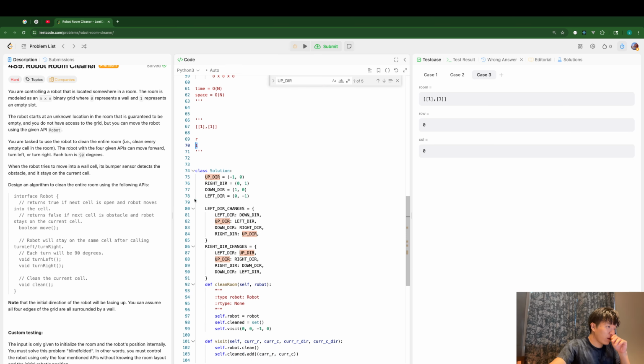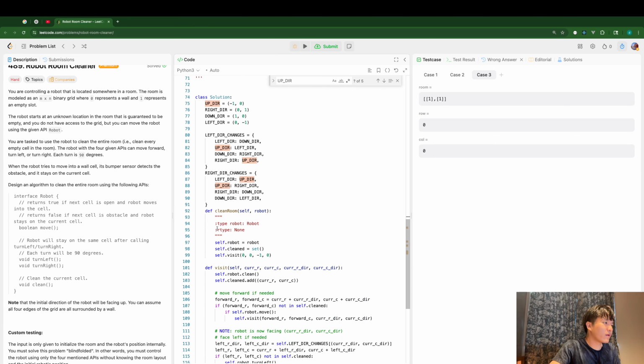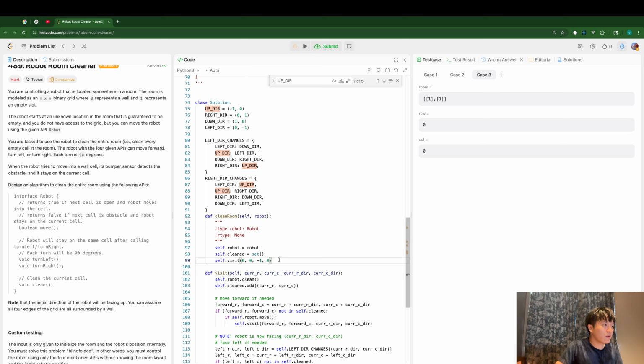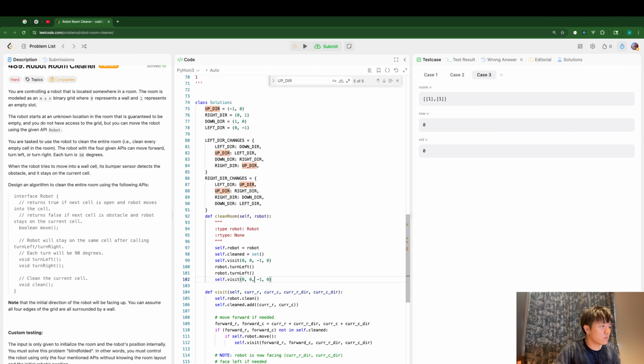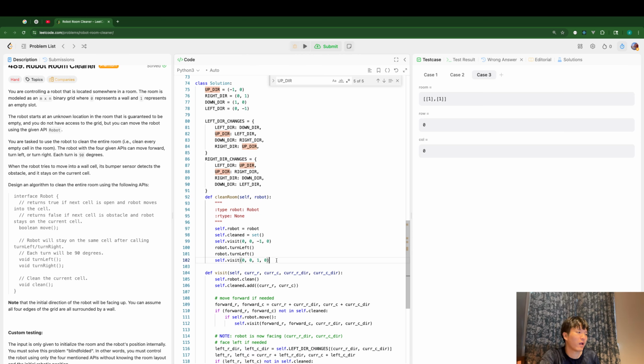So what I can do is, in the main method, I will move down. Then with the current direction 0, 1, 0, I will visit again.